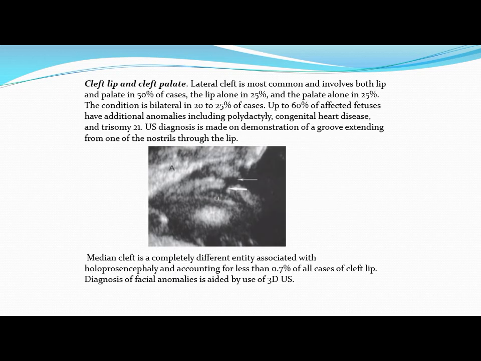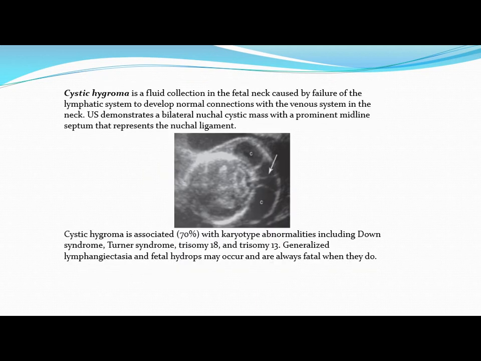What else? Cleft lip and cleft palate. It's a very common abnormality. Usually, it is paramedian, not median, lateral. It can affect the lip and the hard palate, or only the hard palate. If it is median, there is a whole different story. There is holoprosencephaly, a more severe form, and hypotelorism, I think, and things like that.